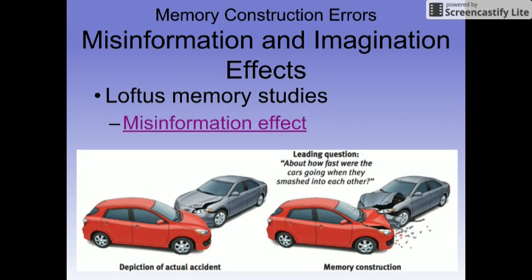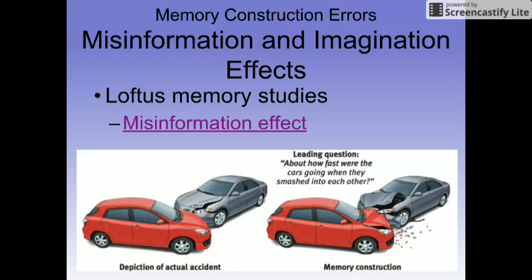So, let's take this event of a car accident. Now, when you think about a car accident, it happens so fast that your mind certainly takes in the events of the accident. But if it can recall what actually happened, it's not always as accurate as what actually happened. So, on the right here, this accident was asked the question about how fast were the cars going when they smashed into each other. And you can see that that word smash brings about an idea that the cars were going really fast.